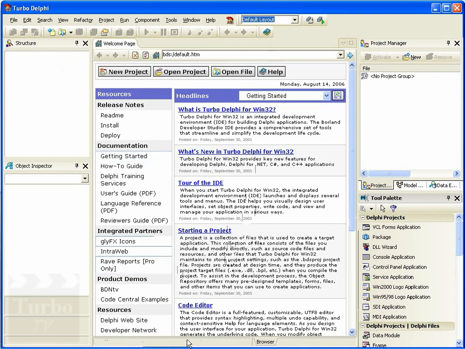So the first thing you most notice is the middle screen here. This is the welcome page. And the welcome page has a number of links on it for you, including links to the README, links to installing, but okay, you probably have installed already, links to deploying applications, getting started guides, all kinds of things here. The middle section here is content that will be of use to you if you're a new user, called the Getting Started section here. And you'll notice there's some what's new for TurboDelphi, all different kinds of things.